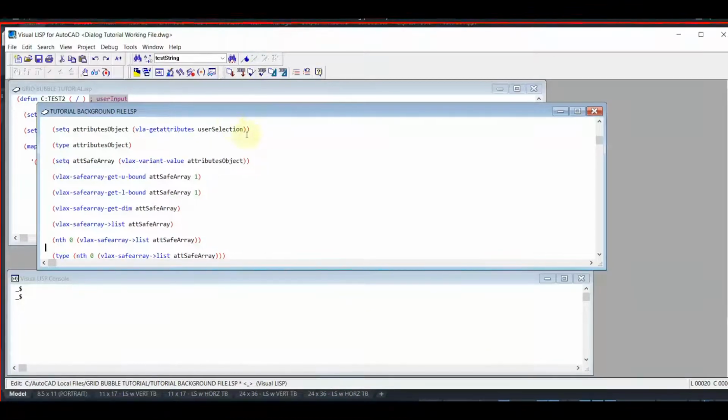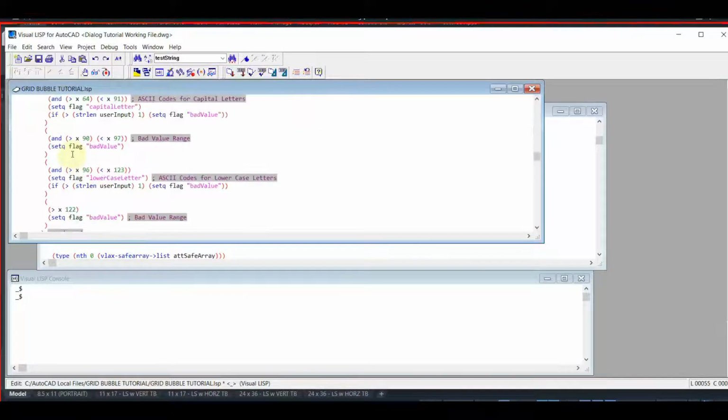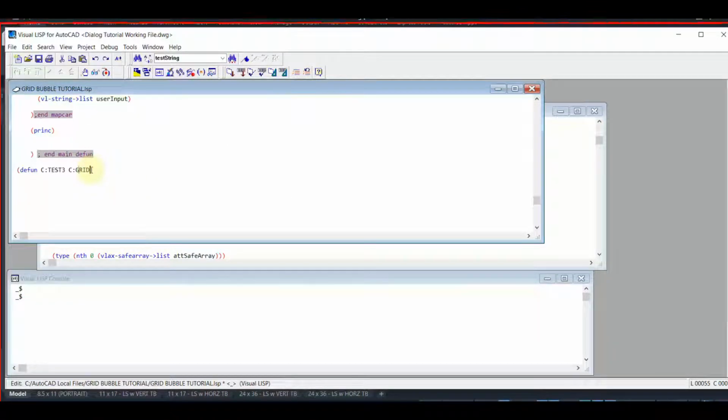on the fly. So I got this, I guess my background file. I'm just going to type it out because I know I rehearsed. I know what I'm doing kind of. So what we're going to do is we're going to make a new define function. Let's just call it test3. Now my last lesson you saw me trying to name my function or my new command grid. It wasn't working, and I thought you could overwrite actual AutoCAD commands, but some you can't, I guess. So I think eventually I'm going to name the main function just GB for grid bubble or something. I'll decide that later, and of course, as you know, you can change it to anything you want, but we're just going to do our function.